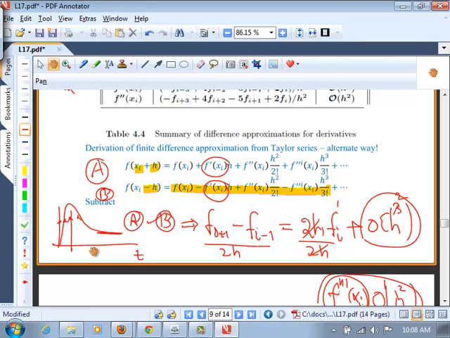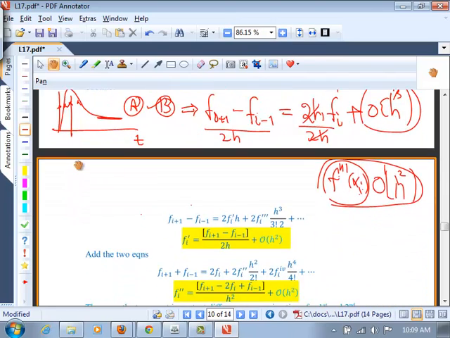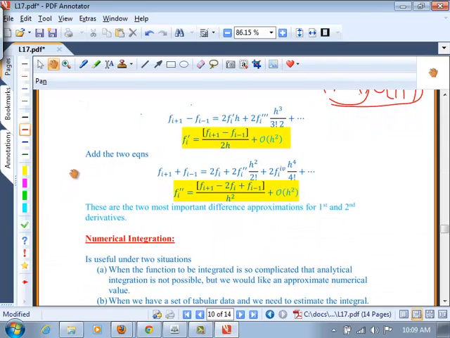They both have the same truncation error. We derived both of them from the polynomial, but we actually get a better sense of what the truncation error looks like. What is that? The fourth derivative of the function has a role in determining what the truncation error is. So that's going to form the basis for the finite difference method for solving differential equations, and also for developing multi-step methods for ordinary differential equations, which we'll get to very soon.